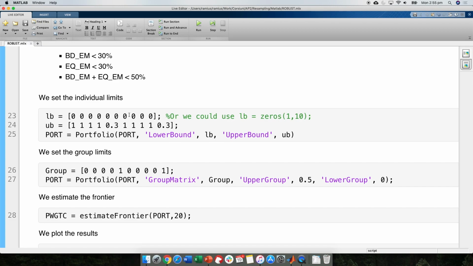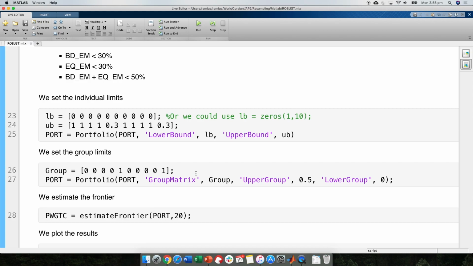You need to pass a vector with the group composition. And the group composition in this case is equity emerging market plus bond emerging market. So asset class number 5 plus asset class number 10. And the way you pass that is with a vector that is basically a group membership. So in this case it is 0, 0, 0, 0, 1, 0, 0, 0, 0, 1. So basically this is telling the group membership of the group. Does it make sense?